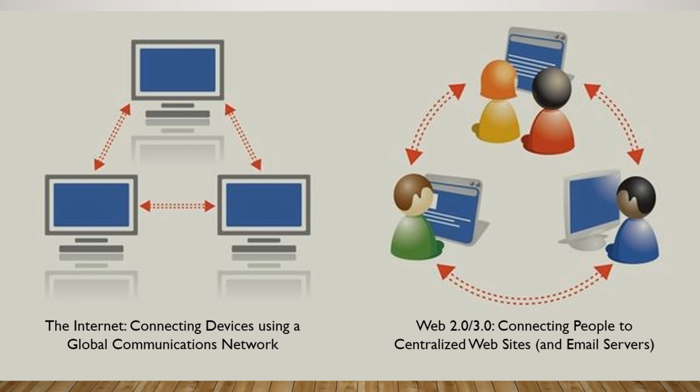And it's that base level communication layer. If you take your right hand and hold it in front of you, think of that as being the internet. Hold it flat. Place your left hand on top. That thing that you're putting on top is the World Wide Web. It's an application running on top of that global communications network. And the purpose of the World Wide Web today is to connect people to centralized web servers and websites.